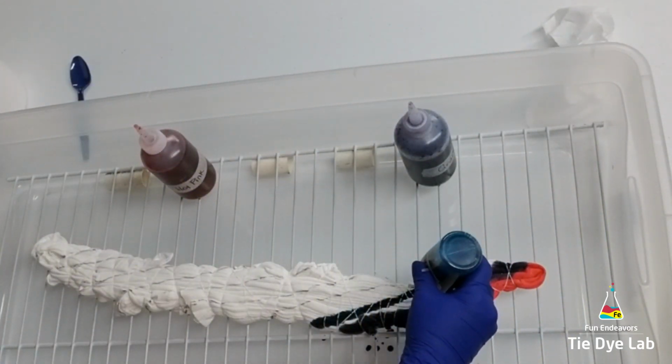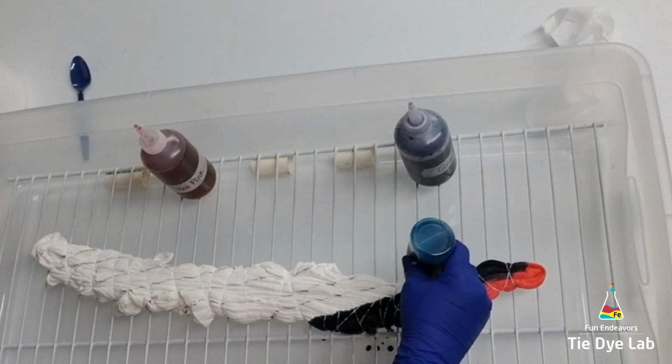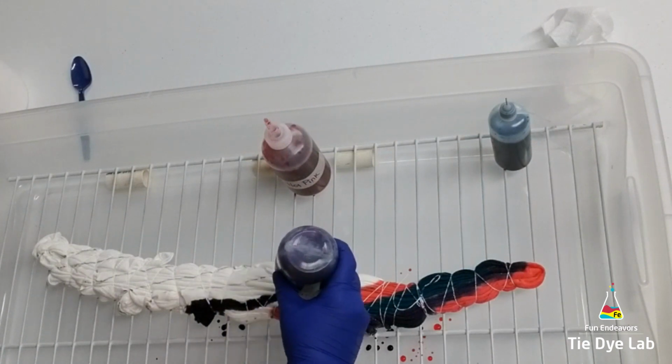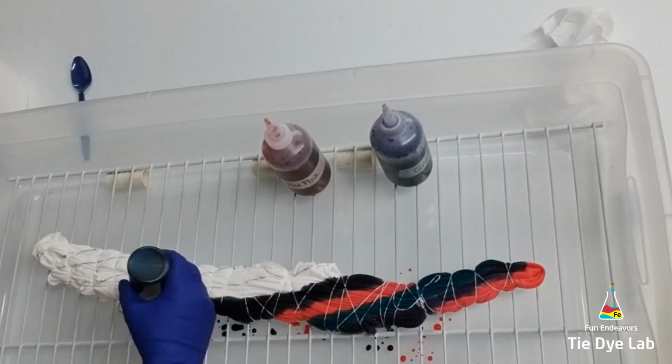So for this shirt, I've mixed up some Dharma colors. I have hot pink that I'm beginning with, followed by Grape, and then I already had some Mermaid's Dream and some Jade mixed up, and I've just blended those two together to make a new color, and that's my third color.